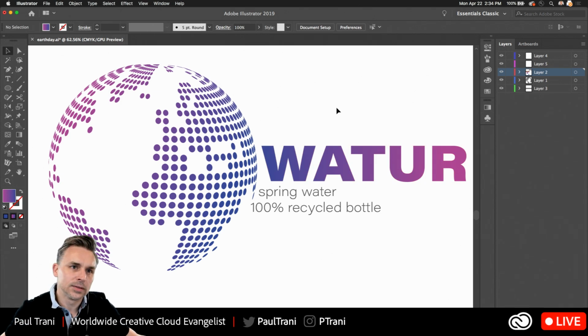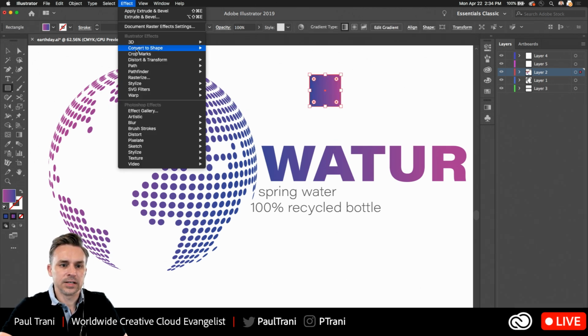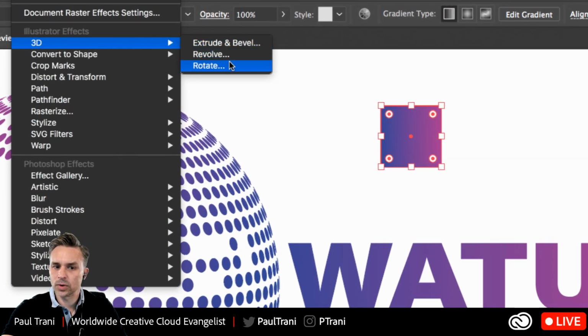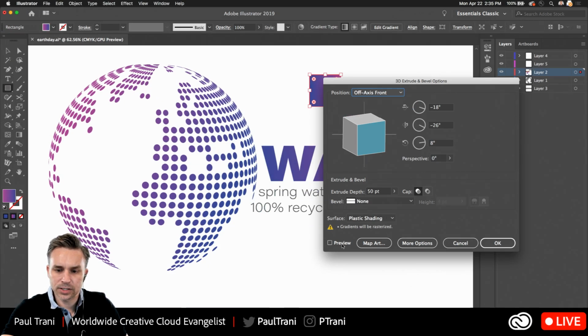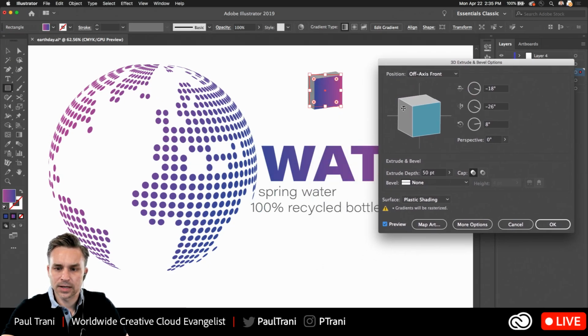Cool, cool. Again, just a little bit of 3D, as you can see, in Illustrator can be done with really any shape that you have. Just go to Effect, 3D and pick any one of these, whether you want to revolve, which I did first, extrude and bevel, or even rotate. Rotate is usually if you want letters in perspective, would be a good idea. And again, thank you so much. As you can see, you get the idea.